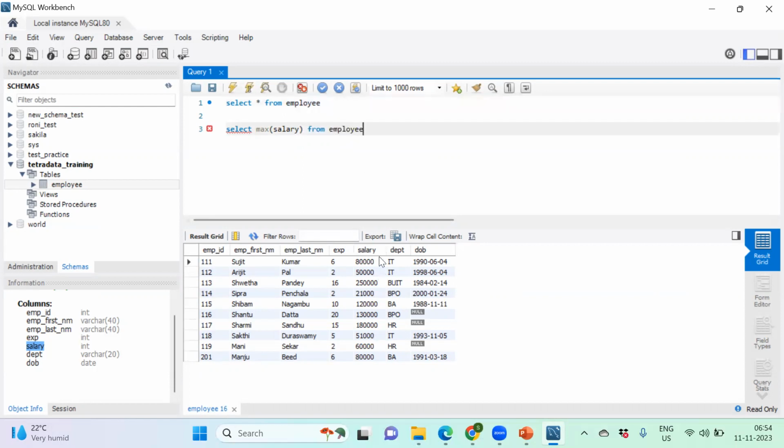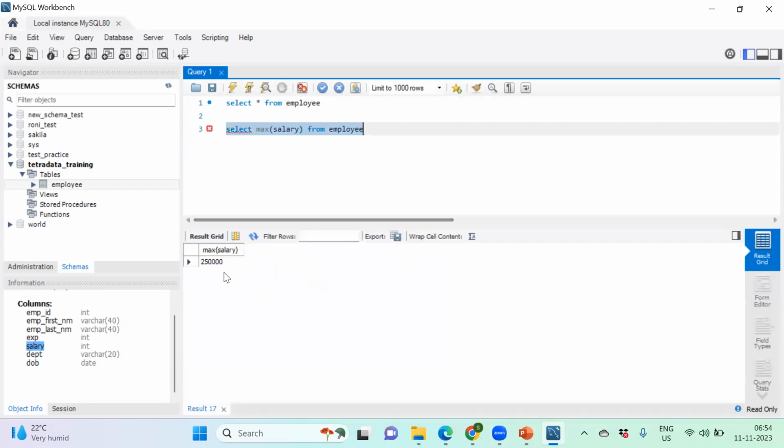Over here, we can also see the maximum salary should be from this employee, whose experience is 16 years. That is fine, so I should be receiving this output. As there are only 10 records, I can easily see it, but in practice there can be billions or millions of records, so we cannot check it quickly by eye. That is why we use this kind of aggregation function. Max of salary returns this value.